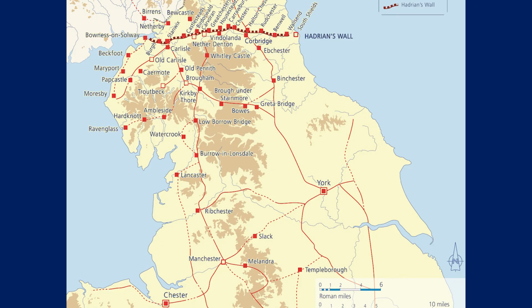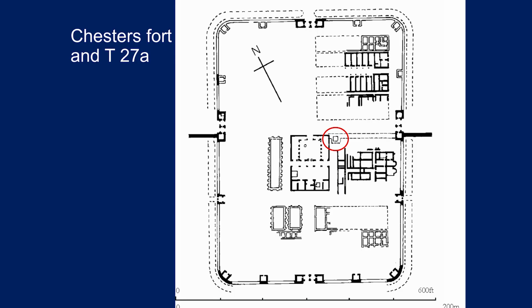In Collingwood's view, the military defence of the province lay in the hands of the army units spread across the hinterland of the wall. In his words, the bodies of troops intended to cope with armed enemy forces. Consideration of the purpose of the gates through the wall leads us to a major change in Hadrian's Wall during its construction. In fact, not far into its construction. The major change was a decision to increase the strength of the military forces in the frontier zone, including by constructing new forts astride the wall, as you see at Chesters, which sat on top of an earlier turret.